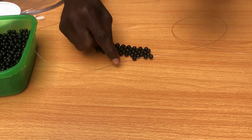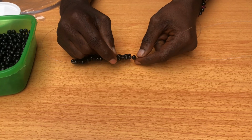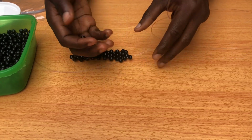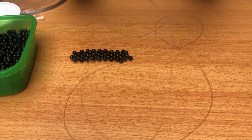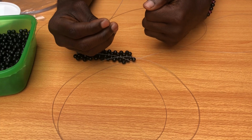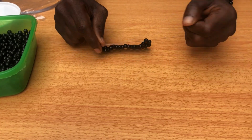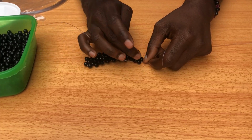So we have put a bead on either side of the string. You can see one bead on the left and another bead on the right, right? After that, we're going to have one more bead, the one you'll be using to tie with. So we're going to tie with this one more bead like this, then intercross into this one string. Then you pull, make sure you pull. After pulling, the strings are facing upward.